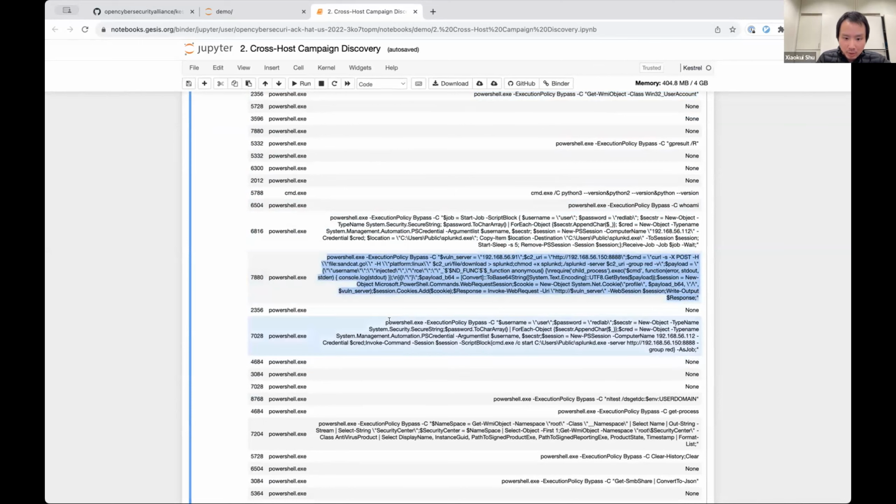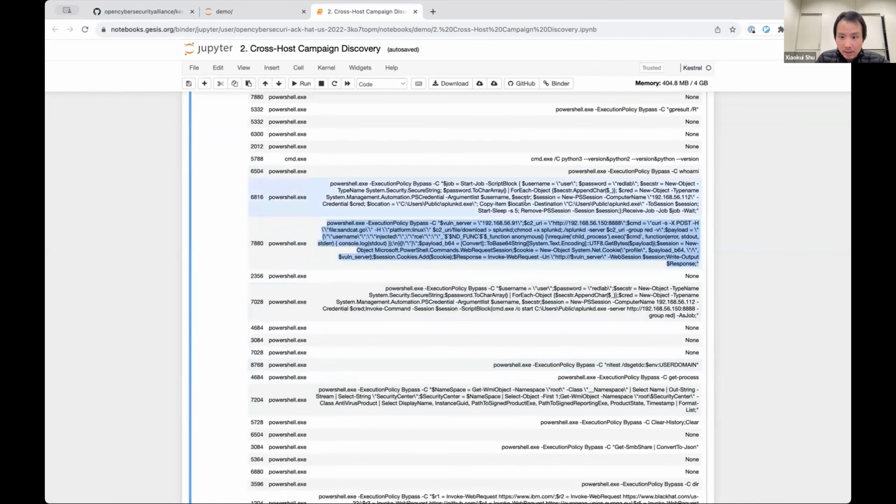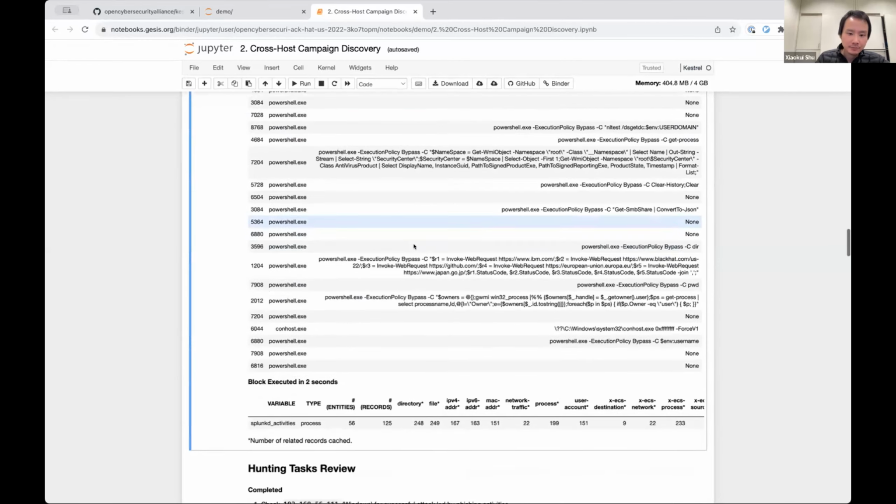And another thing is we also see a lateral movement to a Windows machine, I think, that PS new session, start a new session on this machine. So we can follow these two processes individually and get their network connection and follow their network flow to their target machine. If the target machine is also monitored, we can get more information from the other side to see how the threat progresses there.